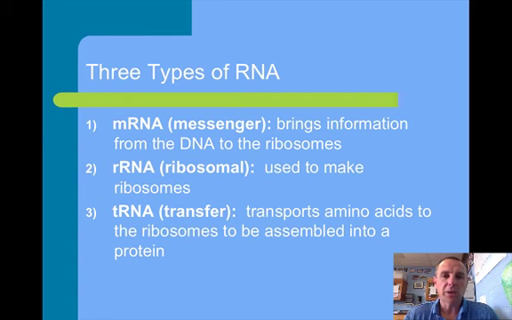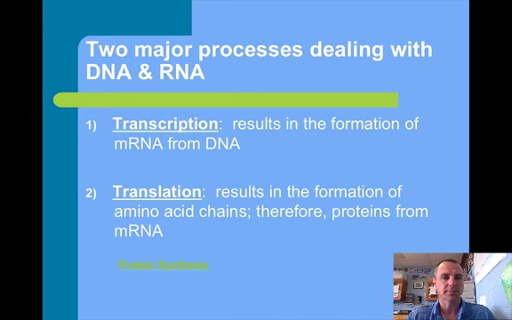All right, now there are 3 types of RNA: mRNA, rRNA, and tRNA. mRNA is called messenger RNA. mRNA is the RNA that's made from the DNA that carries the message from the nucleus to the ribosome. rRNA is ribosomal RNA. It's used to code for ribosomes. Makes sense. And tRNA is the one I showed you just a minute ago. tRNA's purpose is transfer RNA, and it carries the amino acid to the ribosome where it can be assembled. Know these 3 for the test.